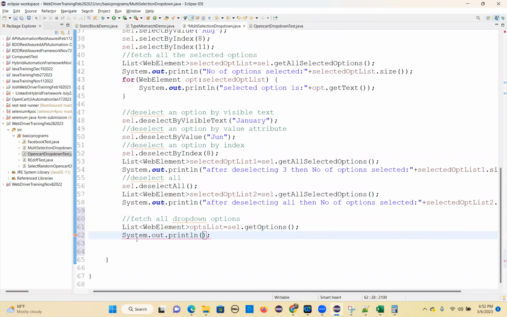So this is the one. Just fetch the total number of options: call this collection name dot size.